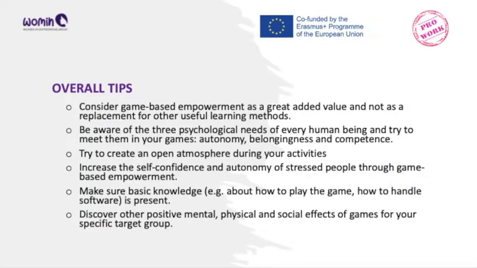If you want to use gamification in your learning context, these are some of the tips that could help. Consider game-based empowerment as a great added value and not as a replacement for other useful learning methods. Be aware of the three psychological needs of every human being and try to meet them in your games, that are autonomy, belongingness, and competence. Try to create an open atmosphere during your activities. Increase the self-confidence and autonomy of stressed people through game-based empowerment. Make sure basic knowledge, for example about how to play the game, how to enter software, is present. Discover other positive mental, physical, and social effects of games for your specific target group.